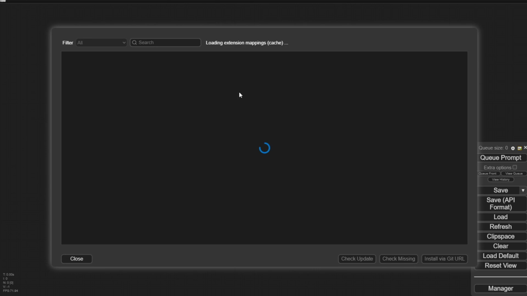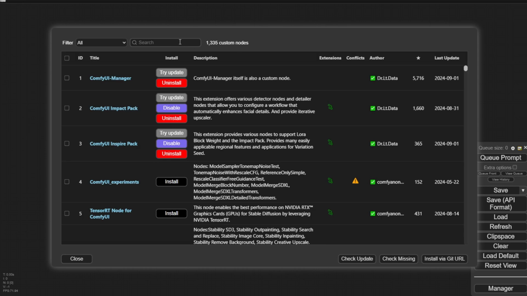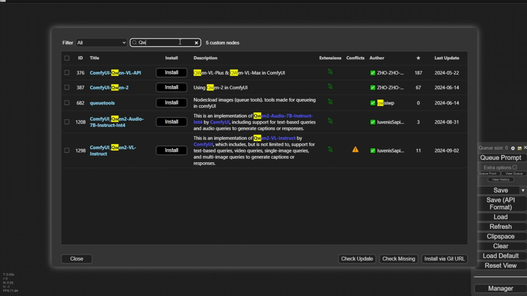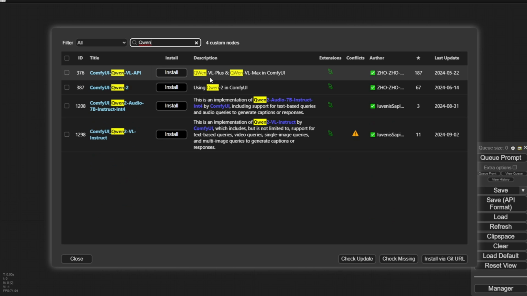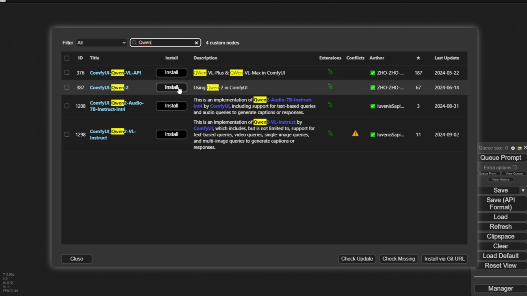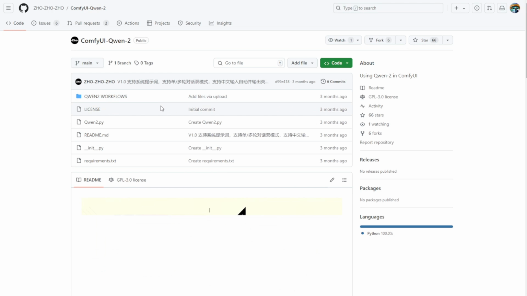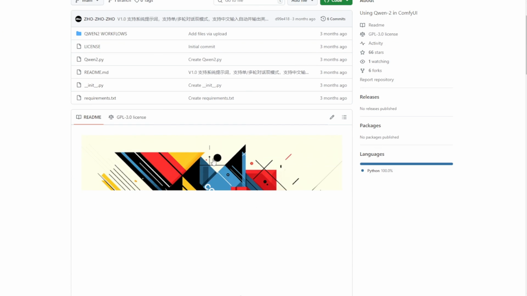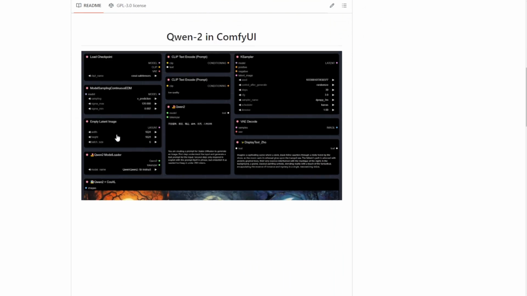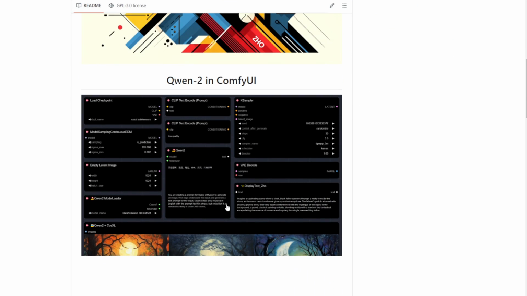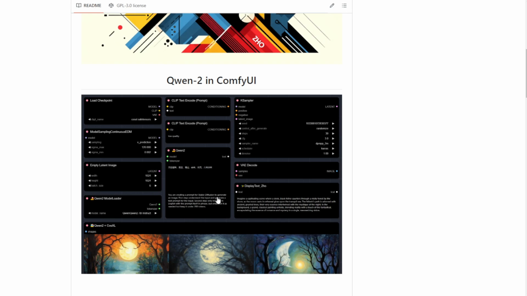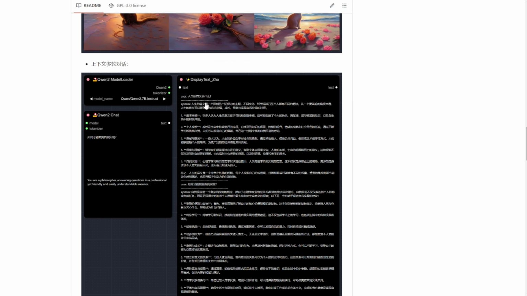First of all, we can check the custom nodes manager. In here, you can type Qwen. Starting with this keyword, you see a few of these custom nodes. There are two available for using Qwen2, the first one from Zojojo. This is the first custom node I saw when Qwen2 VL was released, but it has very few features integrated and can't really show off what Qwen2 is capable of.